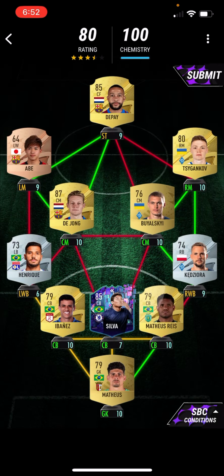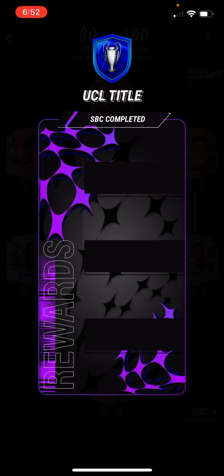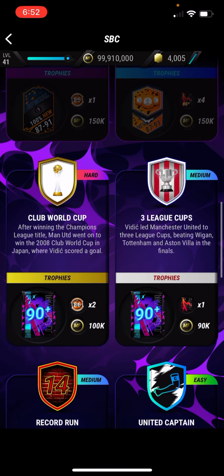So there are the requirements there. So guys, if you do want to see that SBC, don't forget to pause the video. Right, there, as we move on, we get 1 new 87 to 91 pick, 4 85 plus special packs, 150,000 coins. In my opinion, that is a pretty good SBC. We're going to move on to the next hard one, boys.